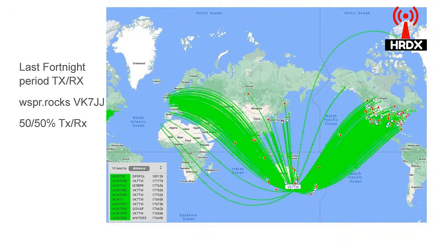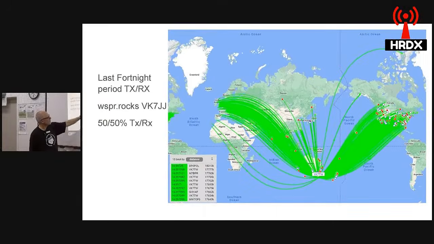That's 18.3 thousand kilometres. That's not bad. It's the highest one. It's all of Europe. It's into China. It's into Japan. It's into Russia. And it's obviously North America and Europe and a few. You want to go out north? Well, that's Greenland. That's somewhere out in the middle of nowhere. None down here in Bouvet Island or wherever it is. Anyway, wasn't in that period, they'd gone. But that's the last fortnight. So on 5 watts from that, pointed at about I think it's about a 200 degree bearing. So reasonable performance. I have had lots of FT8 contacts and lots of SSB contacts as well, with good reports.